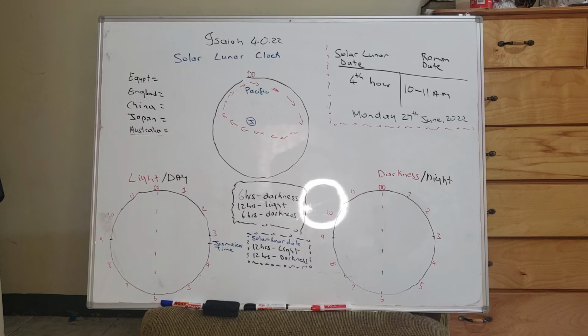Because this is in their first hour. This 12 right here would be here, which is in the first hour, right? So of this entire hour, it would only be 20 minutes of darkness already, and they're already at the 12th hour of darkness, right? So once you start to attribute this with hours, then you will see where the confusion is here. That's a Roman date, not the solar lunar date. Now, let's go to Australia.